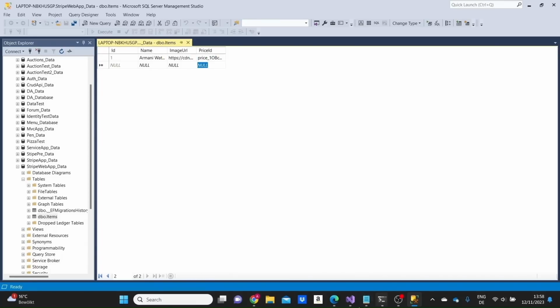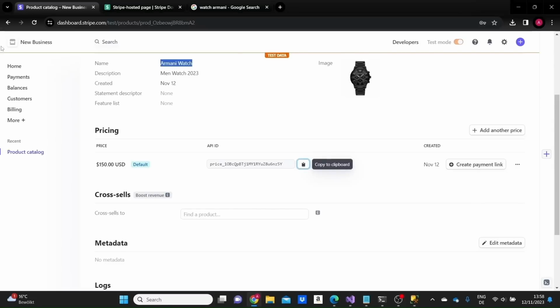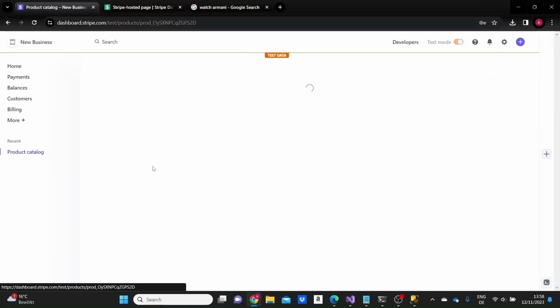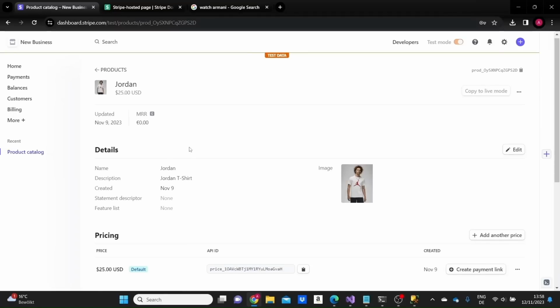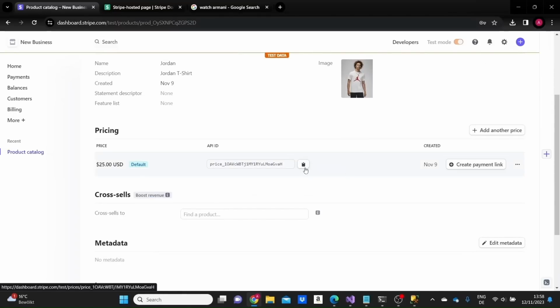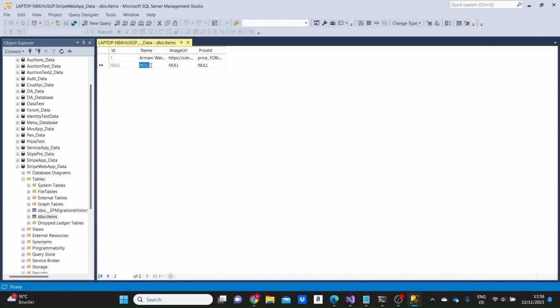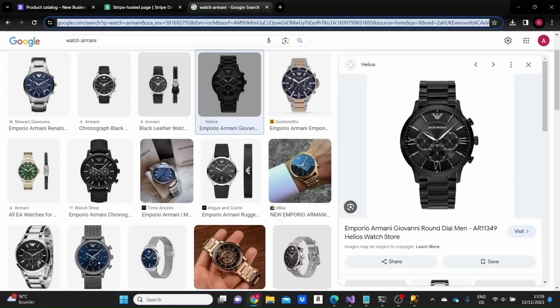I'm actually gonna take the other one that I had there, this Jordan shirt. So just Jordan t-shirt. I'll take the price ID here. I don't know where I've taken it, actually, the photo. So Jordan t-shirt. For the image URL, I'm actually gonna find another one since I don't know where I took it.